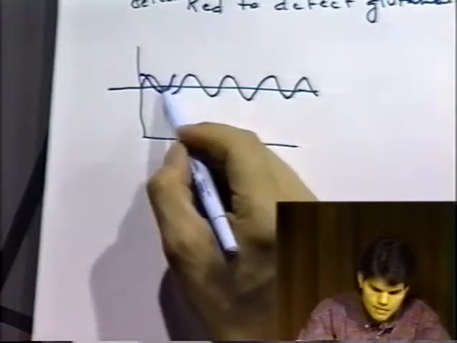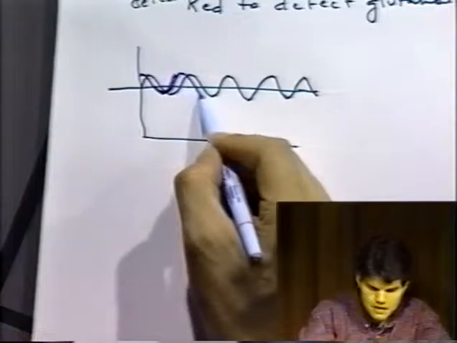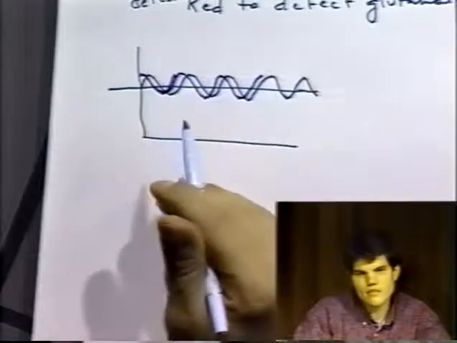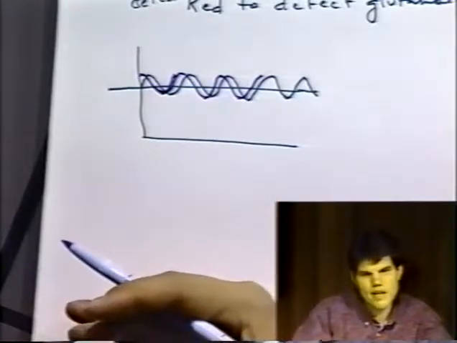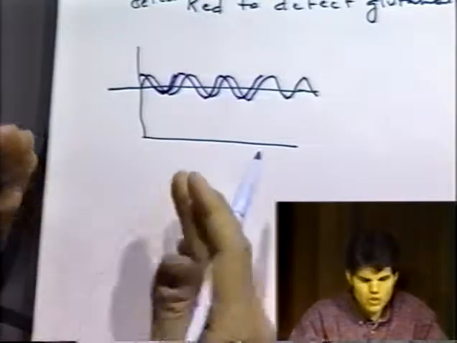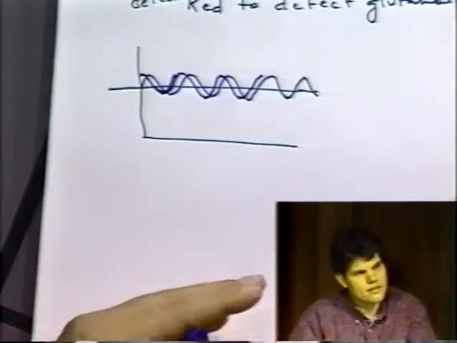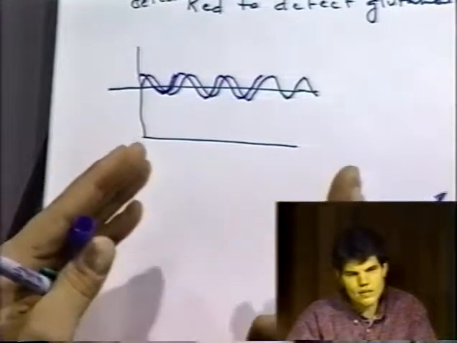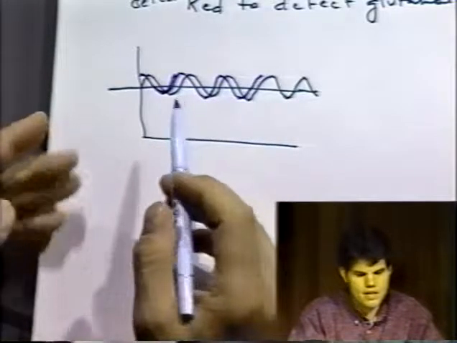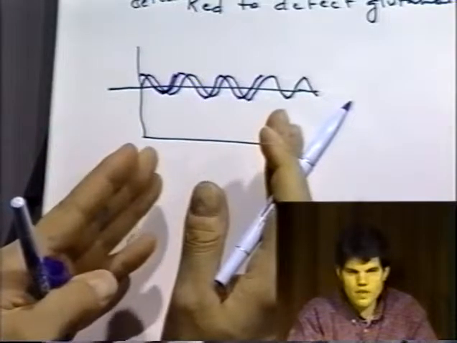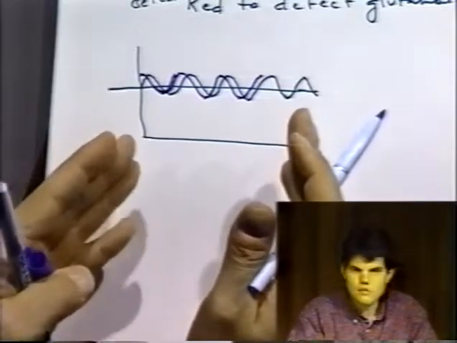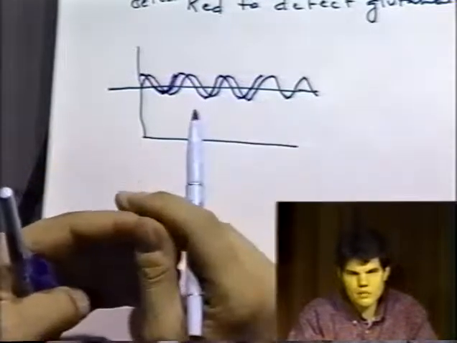So I'm not drawing it right, but let's see. You get a 90-degree shift that leads the voltage. So the current out will lead the voltage by 90 degrees. If I measure the phase of the current with respect to the phase of the signal that I've applied, I can tell what the relationship is between the capacitor and the resistance of the cell. If I have a complete 0-degree phase shift, that means that the capacitance is very small and the resistance, or the resistance of part of it, is more important.